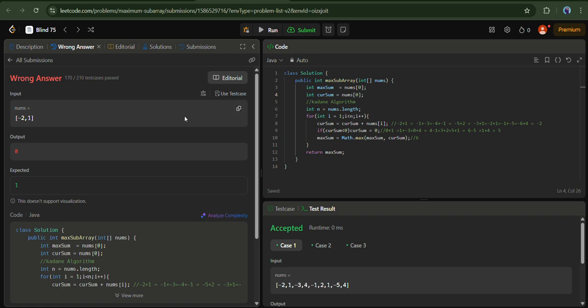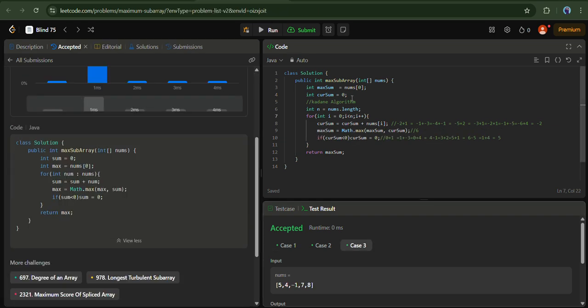Why is it so? Okay, now I understood the mistake. We would start from i equals 0 itself, because when starting at i equals 1, when the first element is positive, we are missing it. Else what we can do is this, and current sum is nums of 0.